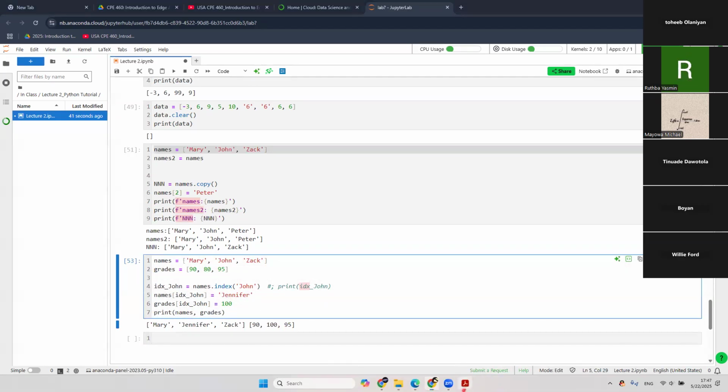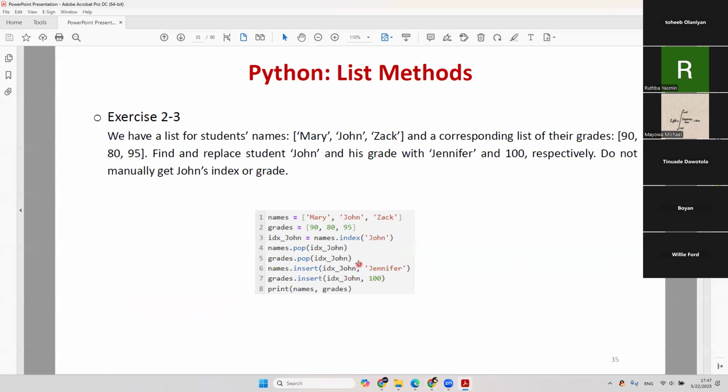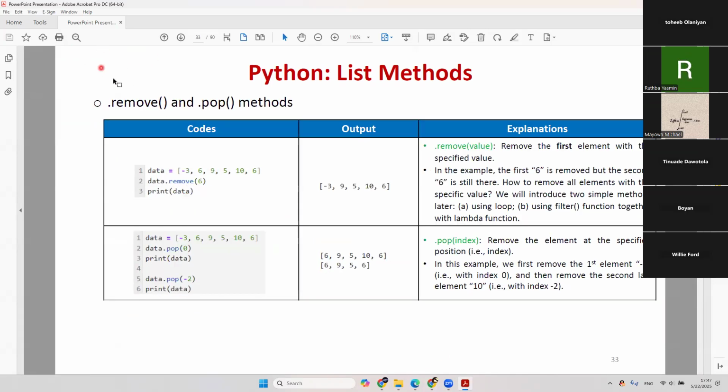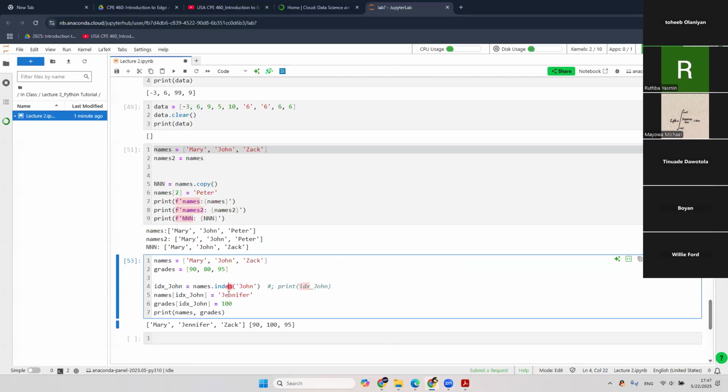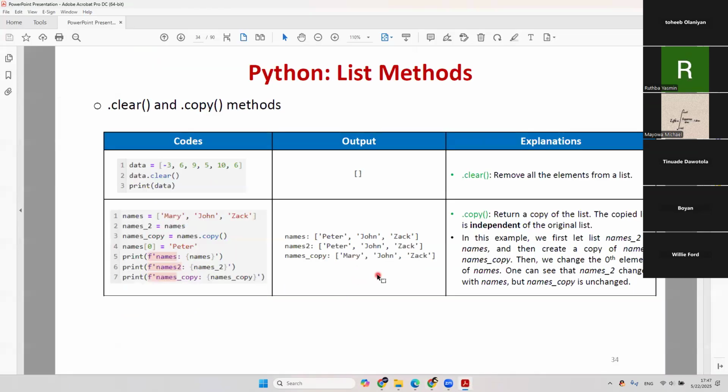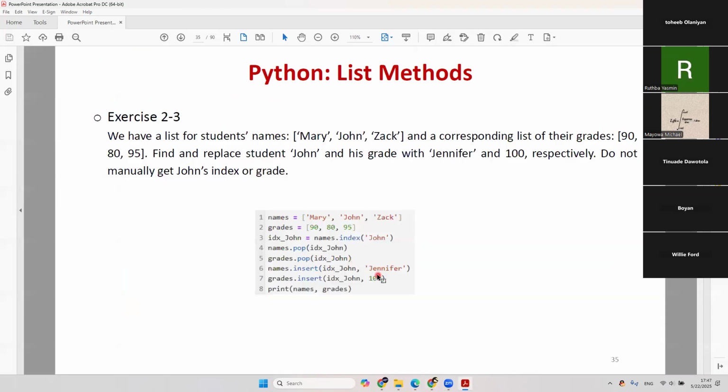Done. I actually don't know why when I wrote this slide I used pop and insert. Probably just wanted to show you all those kinds of methods, but actually the one I'm doing here is way easier. I just changed it. Anyway, you can do this example by yourself after the class, and do whatever. As long as it's changed, then done. But it's a good training for pop and insert methods, I guess.